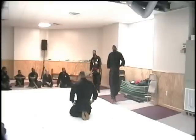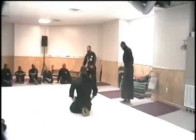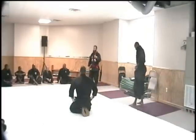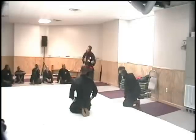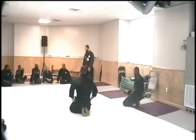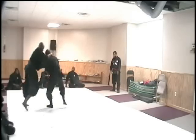Exchanging, absorbing too much, you are only human and you can get hit. But the only thing is you have to minimize the amount of attack from your opponent. He may throw a blow, he may get one or two in there, but that should be the maximum. Okay? That's fine. There you go. Right.